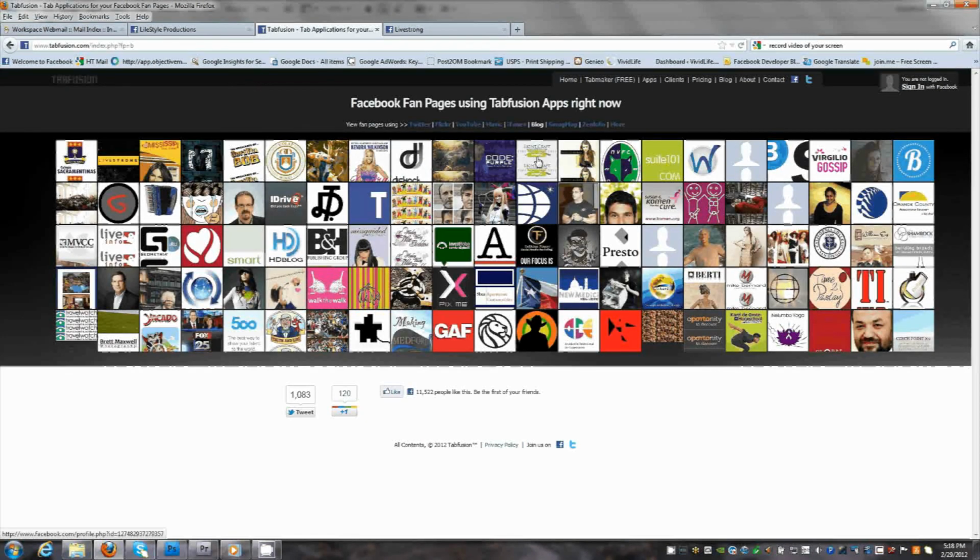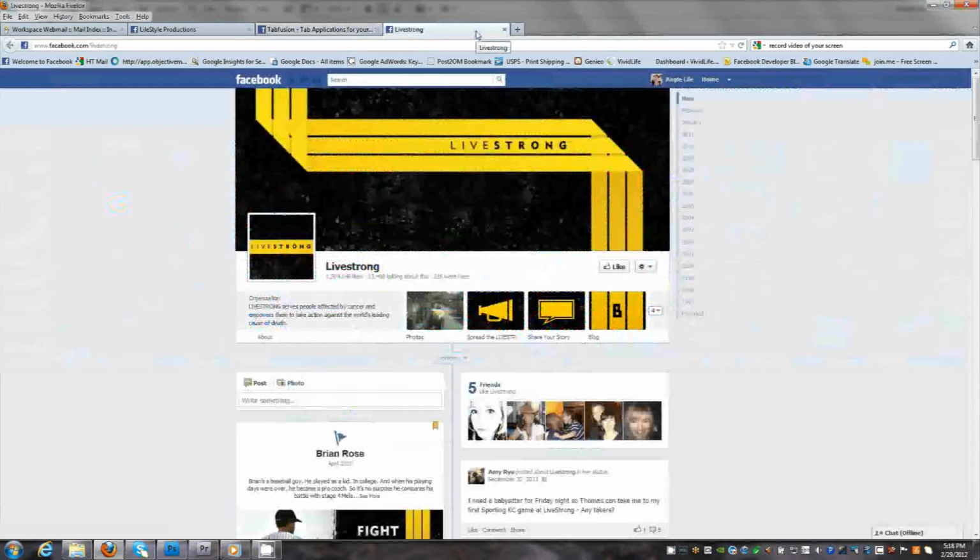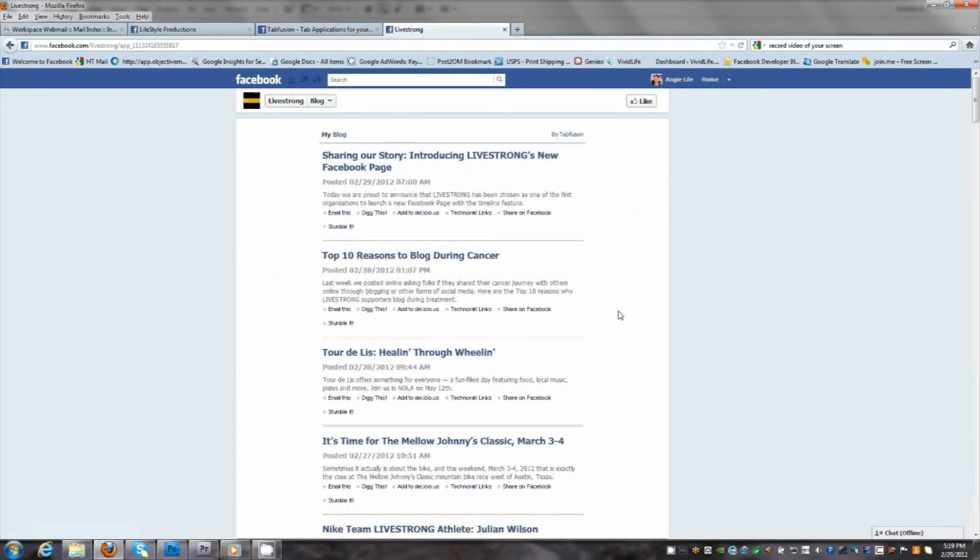So if you're looking at Livestrong's Facebook page, this is their new page, and they have a thing where people can share information about this page, or they can just post comments to the wall, or they can click the new application which feeds their blog into this page, and it looks really nice. It's very slick, and so we're going to see more of those.